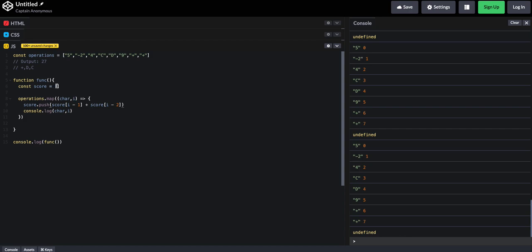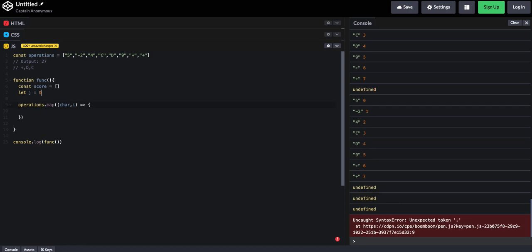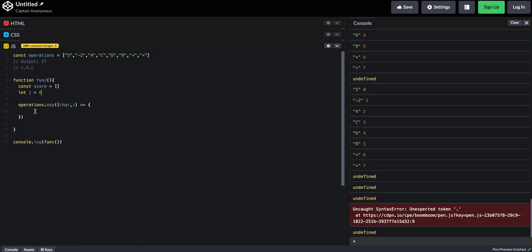So it's going to be off. So what we need to do instead is create a separate pointer. I'll just call it j for simplicity. We'll set that to 0.